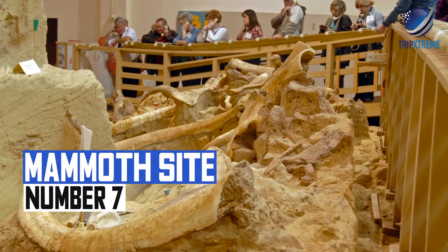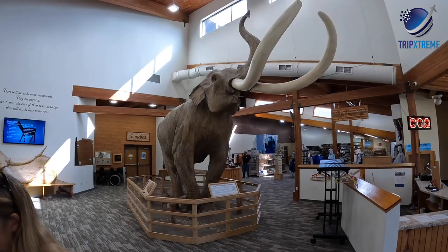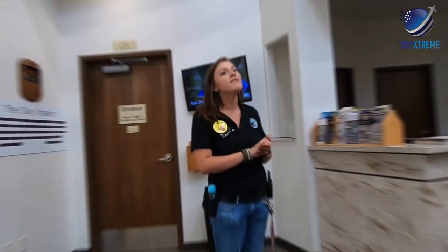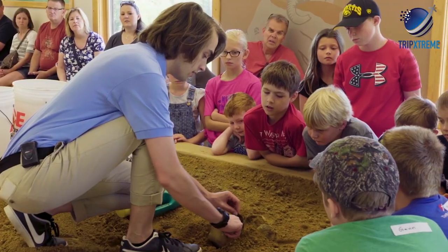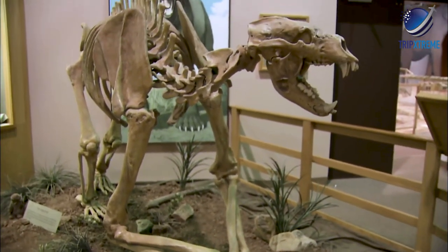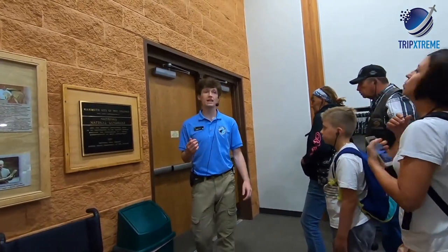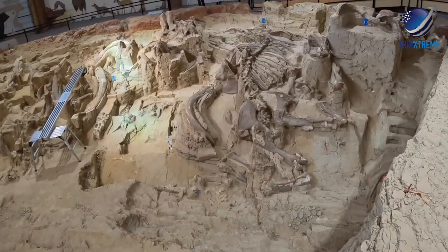At number 7, the Mammoth Site. The Mammoth Site in Hot Springs features several preserved Colombian mammoth bones. More than 60 mammoths, including three woolly mammoths, have been discovered at this site. Visitors can see partially uncovered mammoth bones as they were found in a covered, climate-controlled building, and guided tours are available giving visitors a glimpse of the excavation process. Junior and advanced paleontology classes are available for those interested in getting their hands dirty. The on-site Ice Age Exhibit Hall displays fossils being found underground, and the site hosts special events like family archaeology nights and atlatl lessons, primarily throughout the summer.